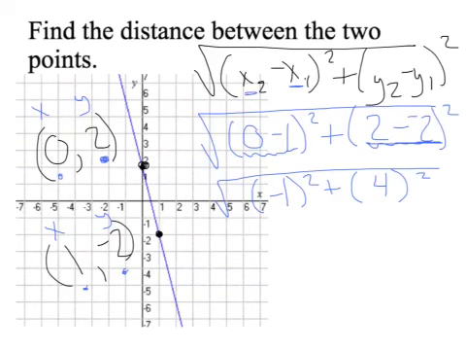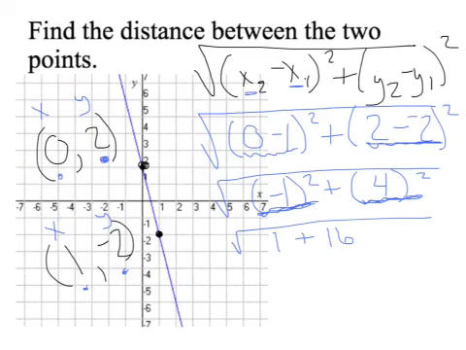Use the calculator if you need to. If you don't remember your rules, use the calculator. Okay, keep following the order of operations. So next thing is our exponent. So I'm going to carry down the square root sign and say negative 1 squared. So negative 1 times negative 1 is positive 1. Plus, I'm going to go to this exponent, 4 squared, which means 4 times 4, which is 16.